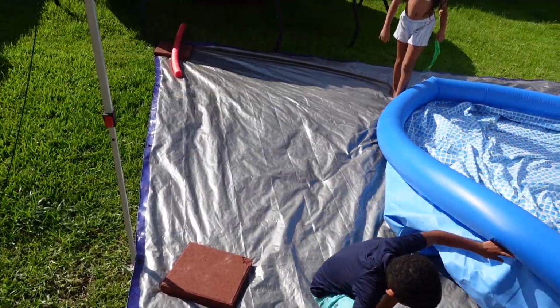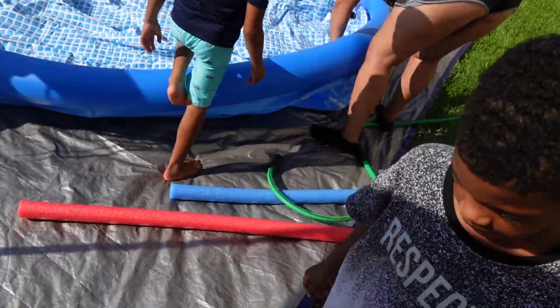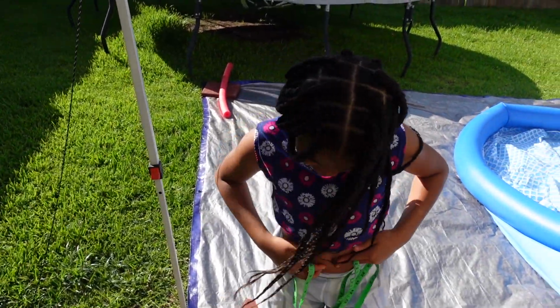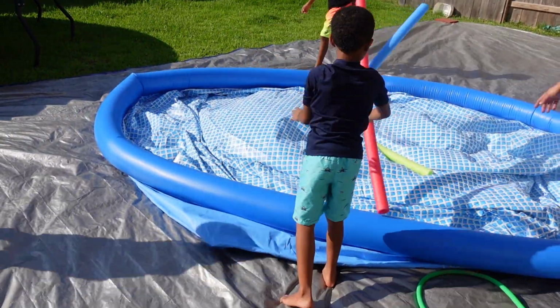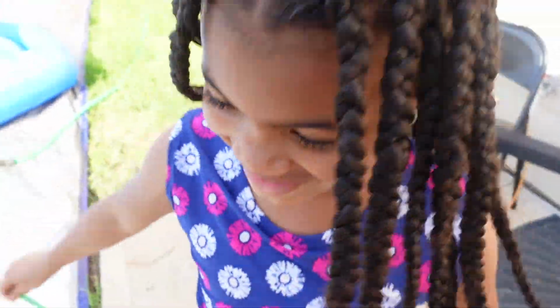All right, y'all, so we laid down this huge tarp. We got the pool out. It looks big. Jared says he's ready. You ready, Jaleah? Jaren is ready, you guys. And you sweating? I told you it's about 95 degrees out here.